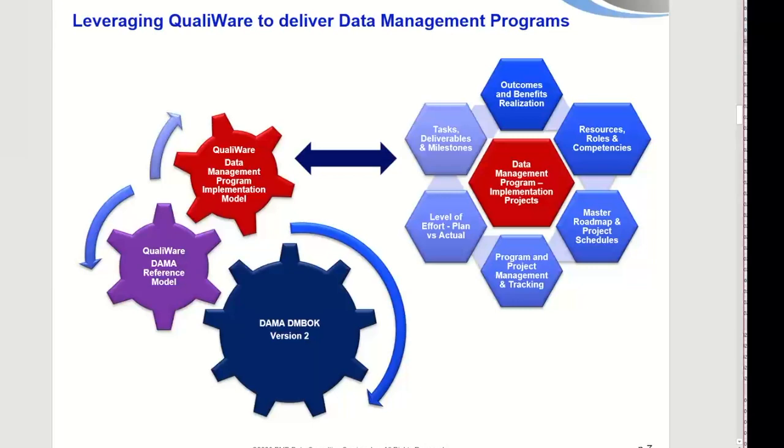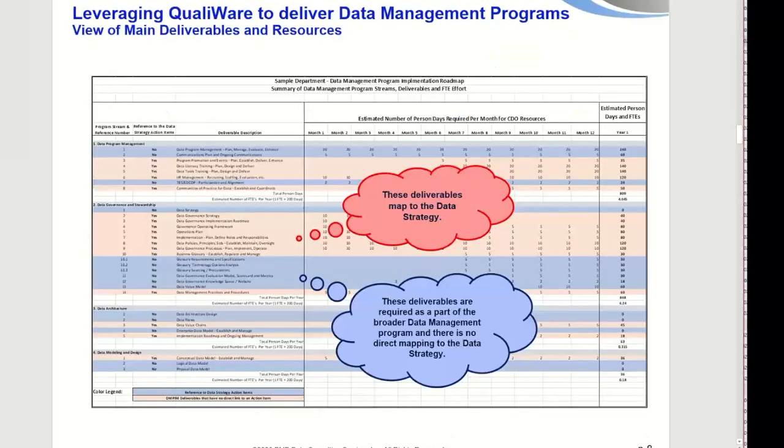A couple of slides just to give you some sense of the details. What we're looking at is the ability to map out, and this is an eye chart, and I apologize for that, but fundamentally, most data strategies that I've seen lay out a whole series of actions and initiatives. And when you bump that up against the DAMA set of deliverables, you start to see that in many cases, the data strategies do not go down to a level of granularity where you can actually start implementation planning and detailing. So if you just drive it by the strategy, you'll probably hit some challenges when you need some more work done.